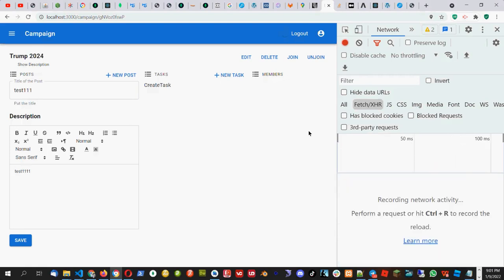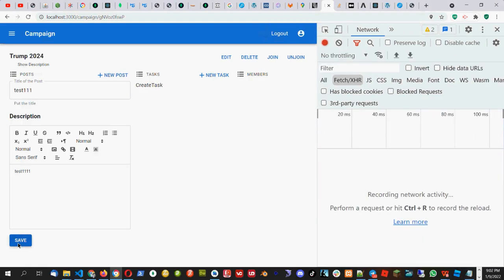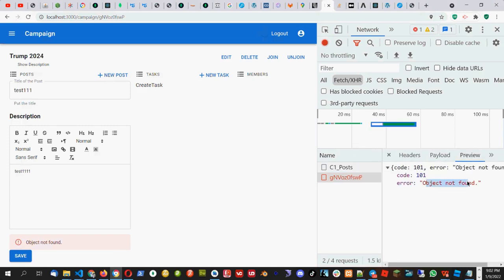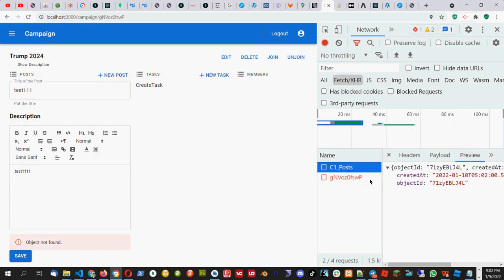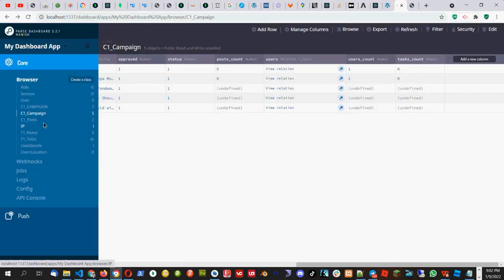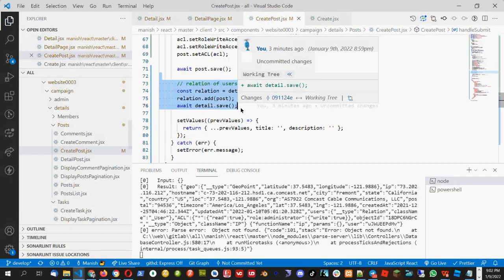Okay, now we will see what's happening. This user is a new one and he doesn't have it. Now something has failed. So for this user, though the post is created here, he is not able to add the relation because he is not in the access list or write list of the campaign. So how can I add the relation? I want to add this relation, but the user is not admin or of the campaign. So how can I add it? Can anyone give me any idea?